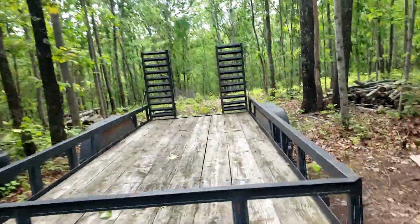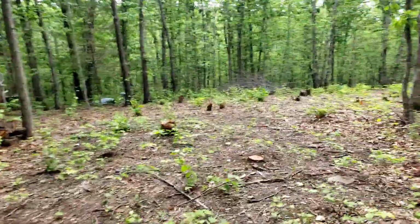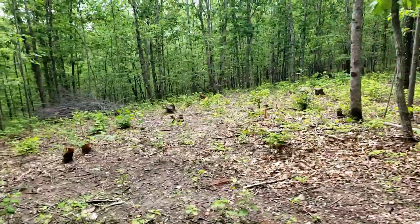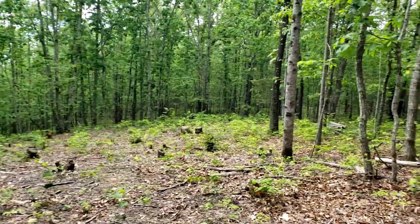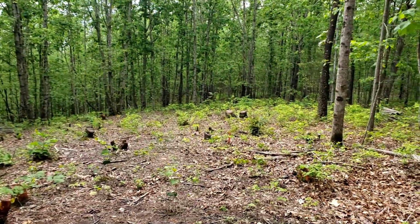Let's go. I'm gonna walk over here, show you where the shop is gonna go, and then we're gonna do some work old school outside. So back behind where I parked the trailer, it's getting a little overgrown because it's spring, so everything is waking up. But this spot right here is where the new shop will sit. But right now, this is what it looks like. It should be a lot nicer than the barn was, although the barn did its job above and beyond what it was designed to do. It was never designed to house cars in the first place. Anyway, let's go take a look at these.